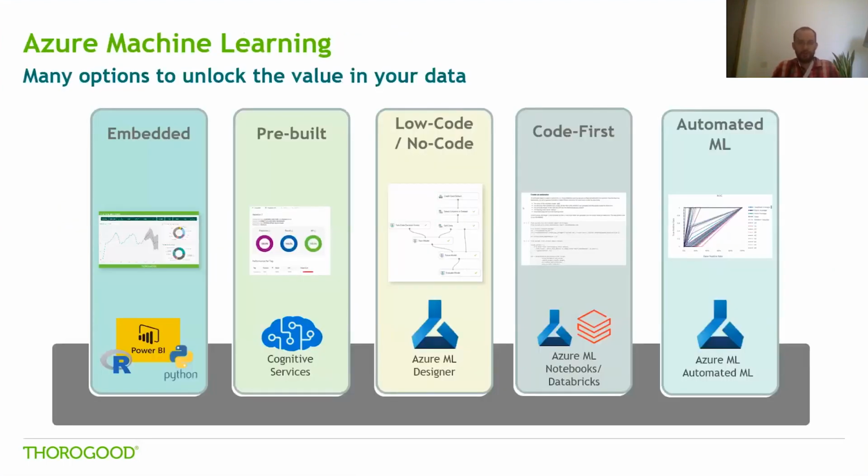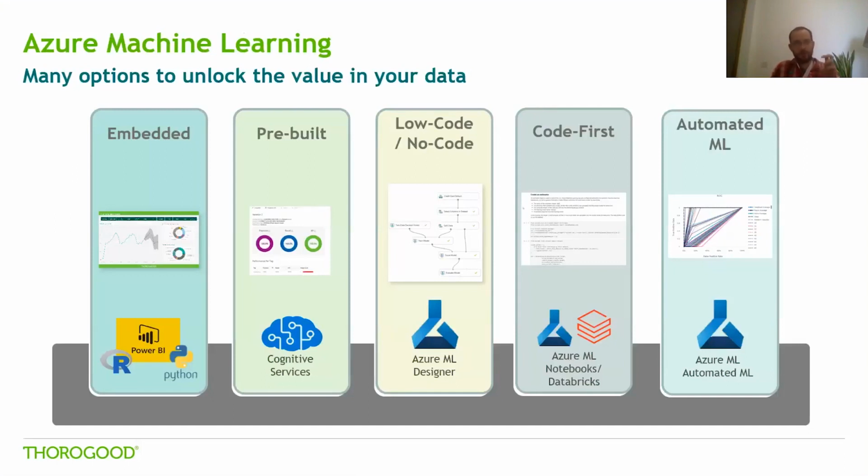So when we're thinking about building machine learning and AI models in Azure, there are a range of different tools that we can use depending on the use case and the user preferences. So things like whether you're looking for a low-code, no-code approach, right through to building deep customization and modeling complex business processes, or even things like pre-built models that deliver high-quality results straight out of the box for standard questions, such as sentiment analysis or recognizing objects and images.